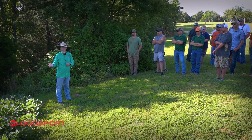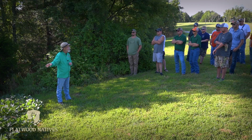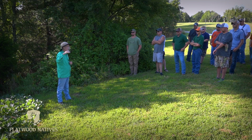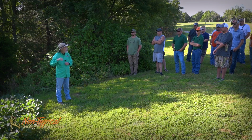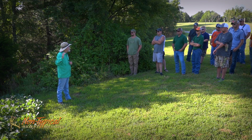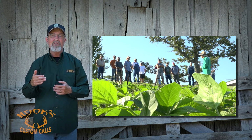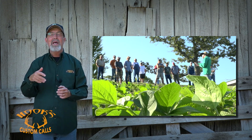So we've got pods really rich in oil and energy for the cold days, and greens for the warm days, and we're producing a huge amount of organic matter. And the next spring, in the past, we've just been coming in here and spraying and drilling beans. We've never disced this. Throughout the morning, we toured several different areas and exchanged ideas on how we could all improve our techniques, both for habitat management and hunting.